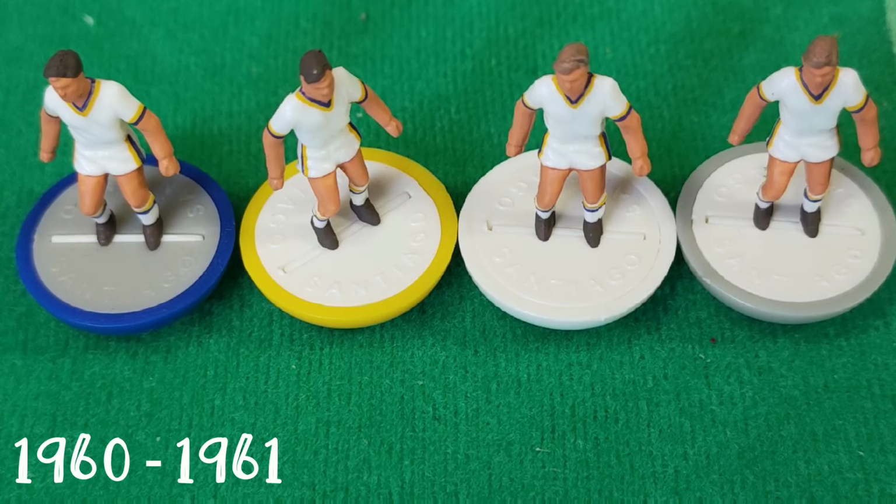I always use grey as an alternative to white sometimes, just because it brings that little bit of colour in, a little bit of difference. And the blue obviously in the shirt, and the yellow there. If you were going to pick a base for this team to be on, I'd probably put on a yellow outer, white inner. Such a nice, tidy, clean kit.